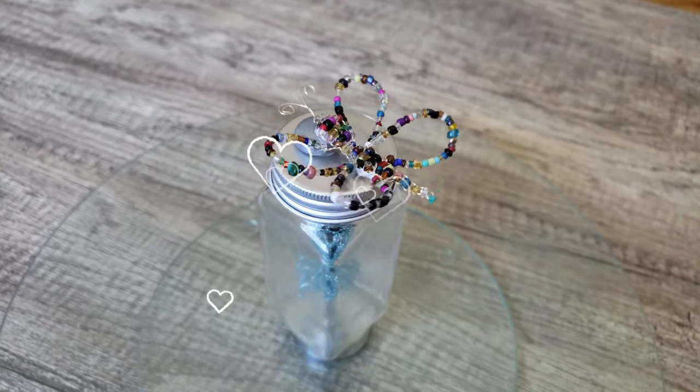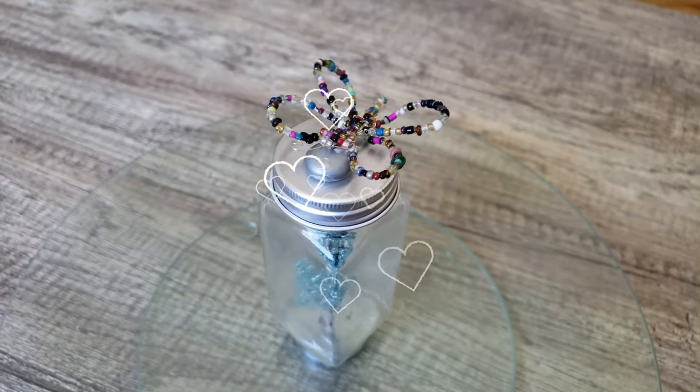Today we will look at how we can make this beautiful tree inside a bottle.